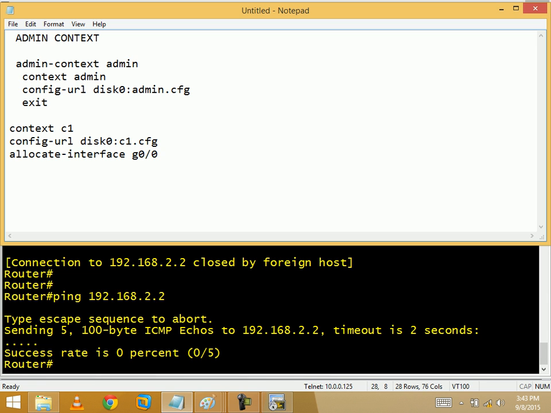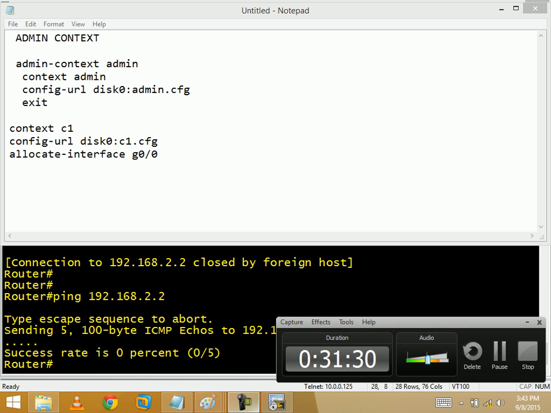This is how we need to perform the configuration. If I have context C2, I will allocate some different interface into C2. So this is called the basic firewall. How to divide the basic firewall into logical firewalls and how to allow the context.